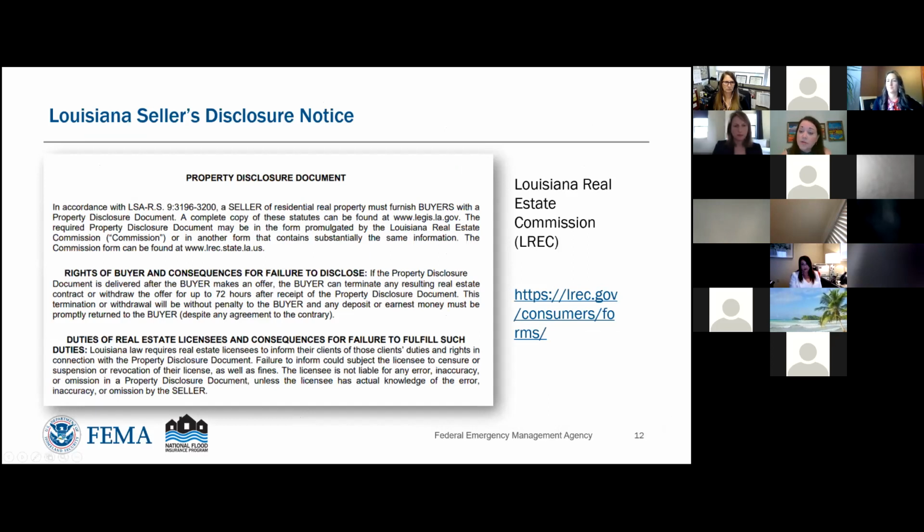All right, so the other place that is a good information section to include is, of course, our property disclosure document, which needs to be filled out by the seller in all residential transactions. And one more thing on the purchase agreement addendum that I didn't mention, this is commercial and this is residential. This is not just residential. Now, a property disclosure document is only required for residential transactions, but we're all aware of this, and this is supposed to be information from the seller. So make sure as you're going through this that it is the seller providing this information. We can go on to the next one.